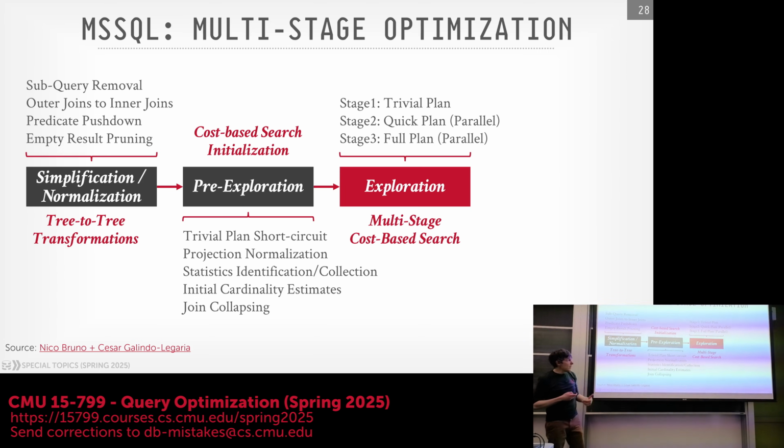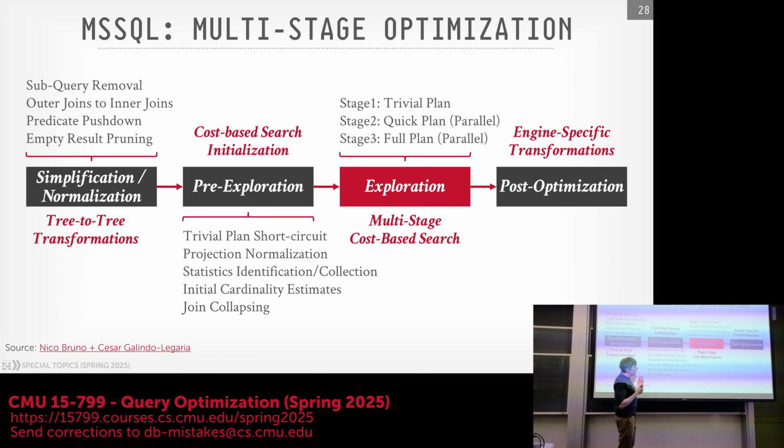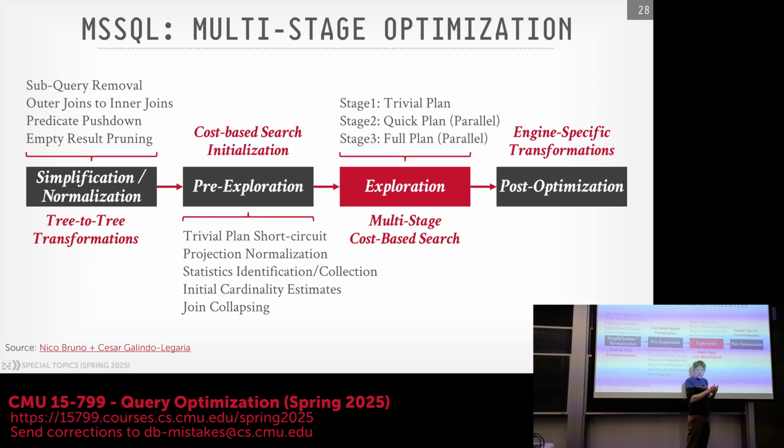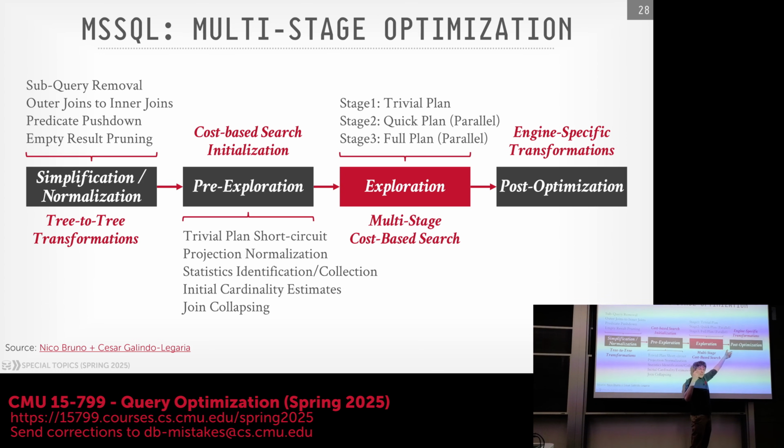And when that's done, they still have another stage where they do all the optimizations for whatever they know about the target engine that they're actually running on. So again, there's different flavors of SQL Server. There's the parallel, the data warehouse version. Now there's Fabric or Synapse, a bunch of stuff like that. And we'll cover this later in the semester. But if I know I'm running a distributed version of SQL Server, then I take the single node plan that comes out of this third stage here, and then I basically do Cascades again on that. But now I introduce the ship operators, the send and receive operators between the query plans across the different nodes.